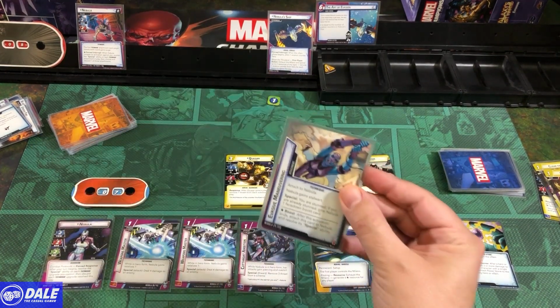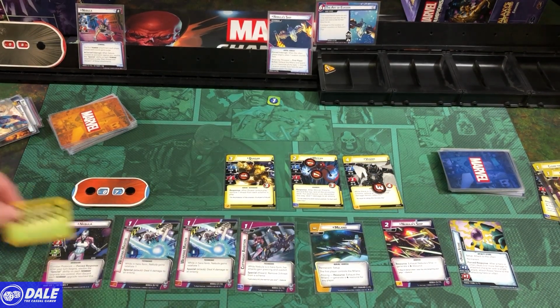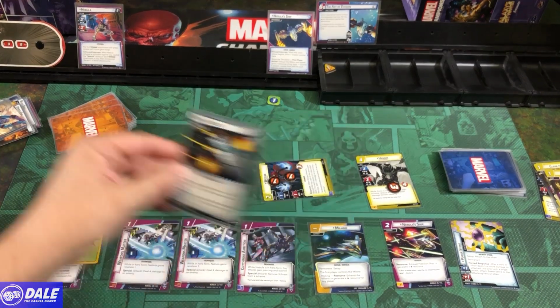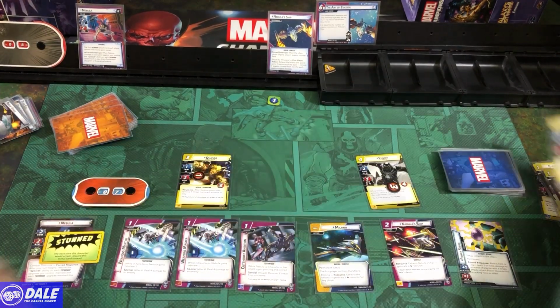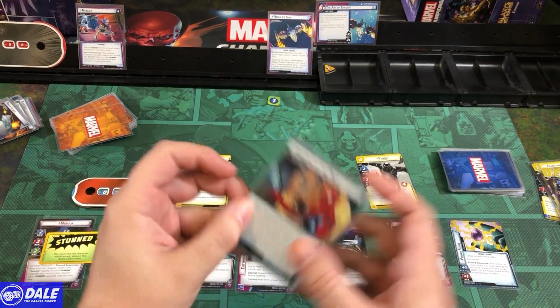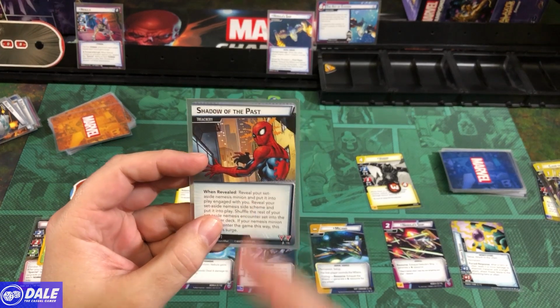Attacking. Before the attack happens, we're stunned. Wiccan defends. 1, 2, 3, 4 damage. And counter card, Shadows of the Past. That's how bad it scared me. So we're getting our Nemesis set.